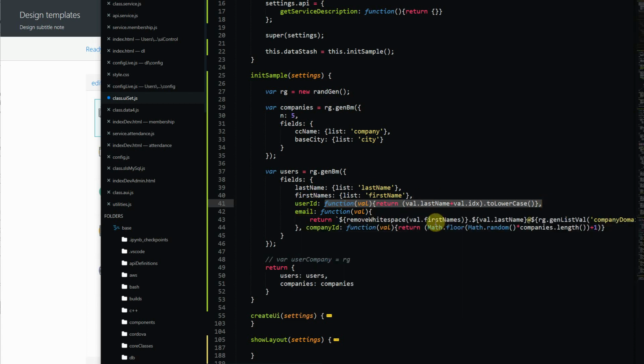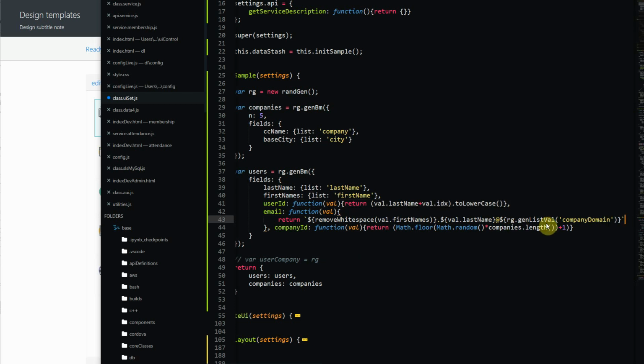Then for the email, of course, we want first name dot last name at, and here it's looking up the domain name for the company. Unfortunately, it's actually not looking up the domain name, right? We haven't specified any company name as yet, so we are just randomly choosing a company domain name. That's why the domain name doesn't really correspond to the company, as we'll see just now.